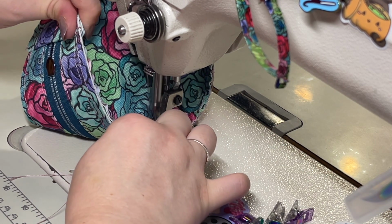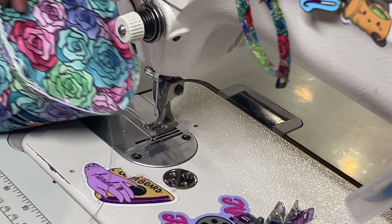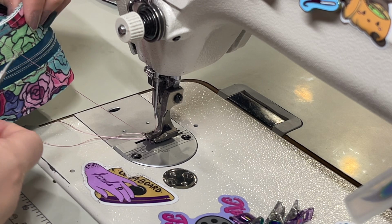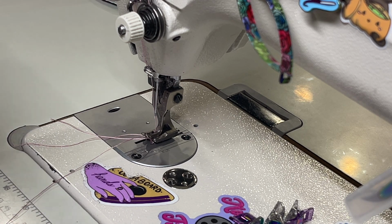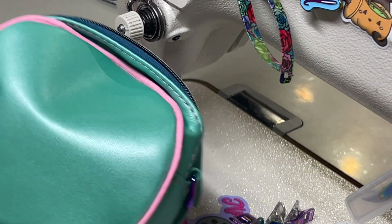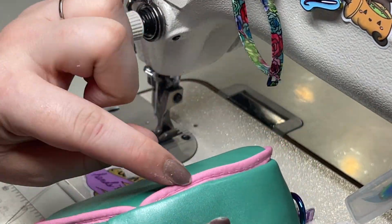That is one thing that's nice about the Decaville Heavy in this pattern, though, is that if your circle sewing skills aren't super perfect, the Decaville Heavy kind of helps the bag keep its shape. So you can kind of depend on that. So there is what that looks like, and it's not bad, but we don't want that.